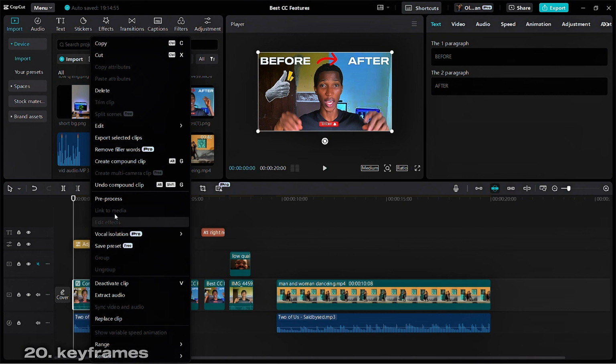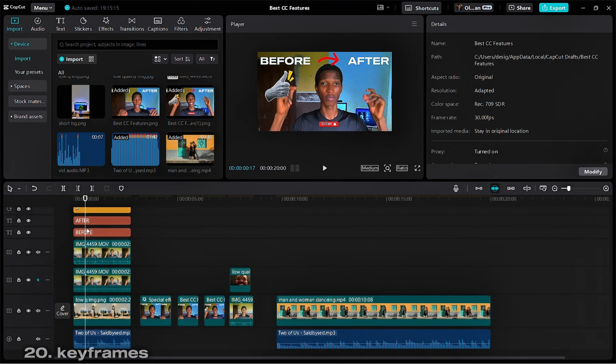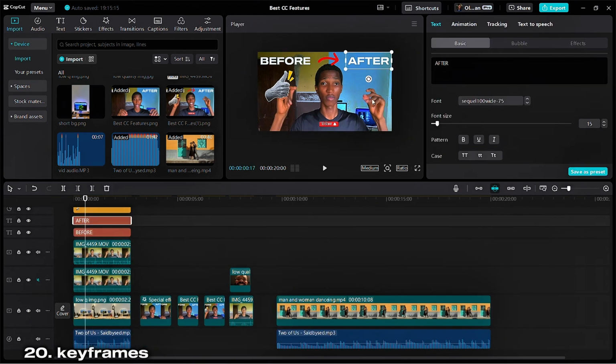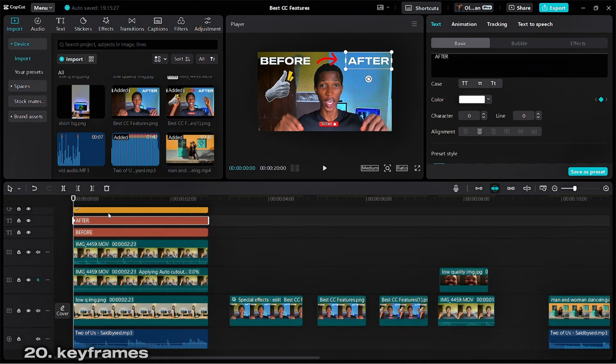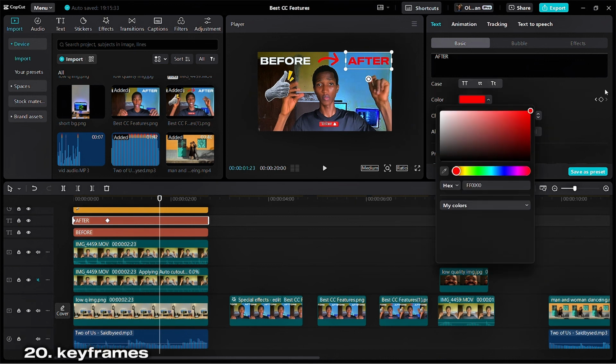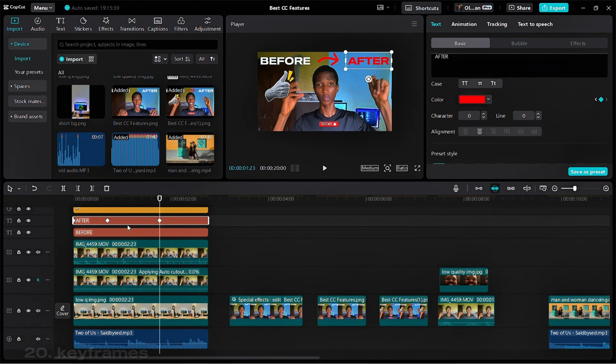Let me turn off the compound clip we have here, and let me show you one interesting thing you can do with keyframes. I'm going to use text now. The color we have here is white, right? I'm going to show you something very, very interesting, how you can use keyframes. I'm going to come to color for the text. The color is here, it's white. By the time it gets here, I want it to still be white, but from here to here, I want the color to become red. Automatically the keyframe has been checked.